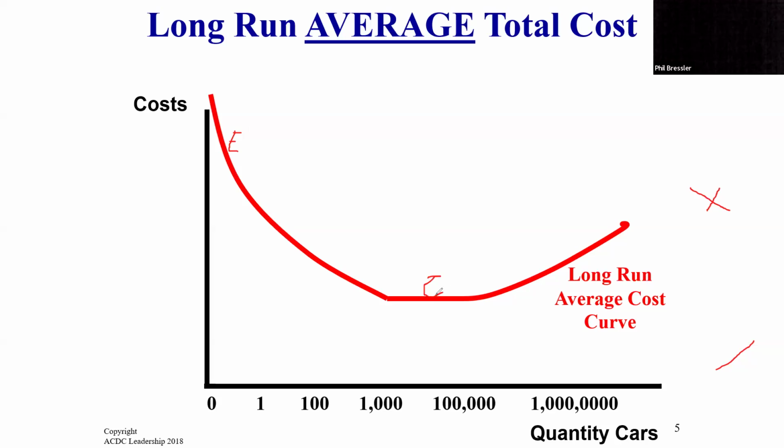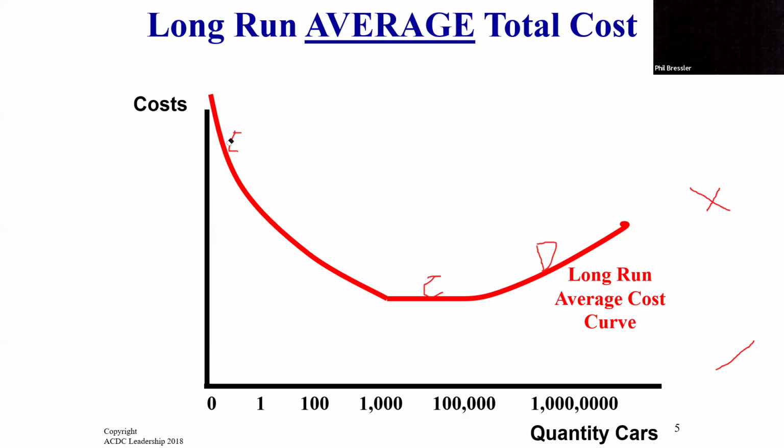This flat thing is constant. Output is increasing, average total cost. They're going to try to get you with total cost. It's not total cost, it's average total cost. And finally, this is diseconomies of scale, where output is increasing, and average total cost is also increasing. All right, economies of scale, output increases, ATC decreases. Constant, output increases, ATC is the same. Diseconomies, output increases, ATC increases.